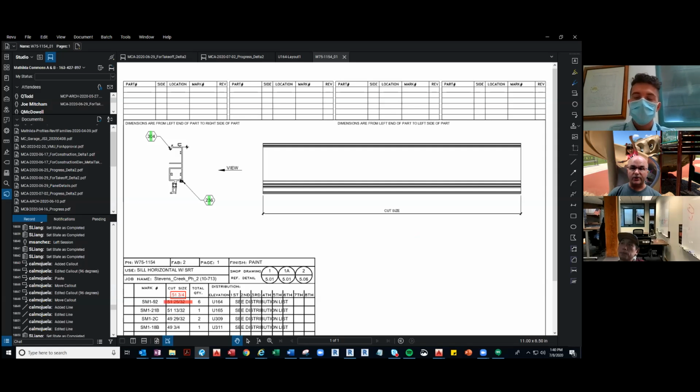So when you get things that are unique to your job, we have the ability to make them so that they affect only the things on that job.